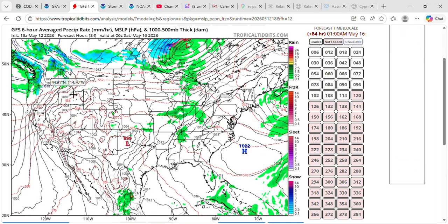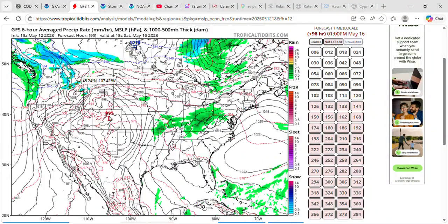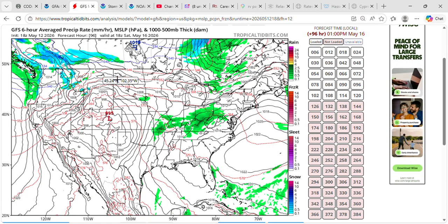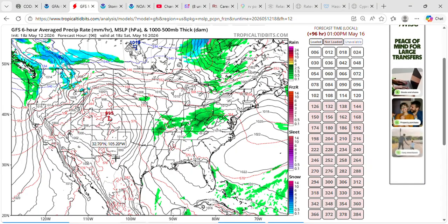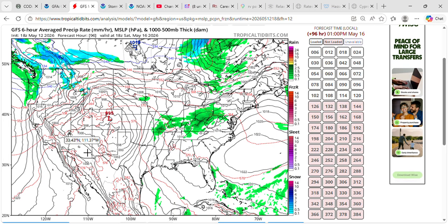And then there's that other wave, and we saw that yesterday when we were looking. There's a couple waves, another wave coming across the northwest, so a little bit of rain out there. Also, the west will cool down, especially the northern half of the west. The northern half will probably drop 10 to 15 degrees with these systems. The southern half, maybe 5, maybe 10 degrees, but it's not going to cool off that much. I would say 10 degrees would be the limit down south, but maybe mostly 5 degrees. So instead of maybe 102, it might be 95 or 97 down in Phoenix or something like that. So, anyways, that's what I'm saying.